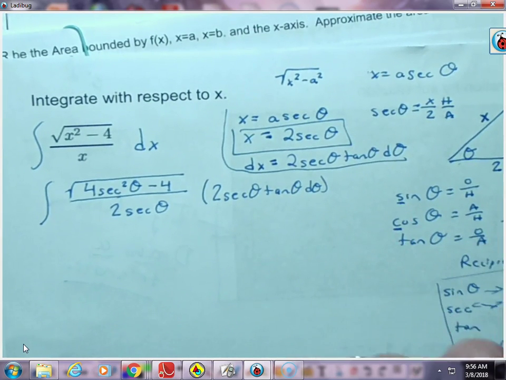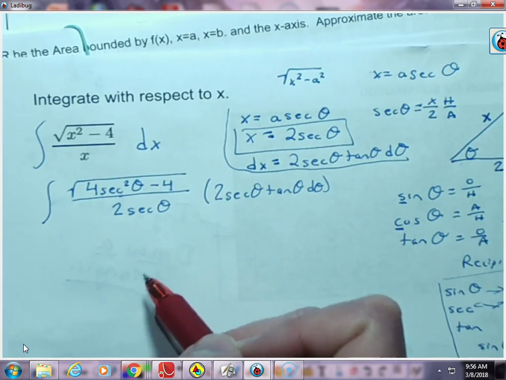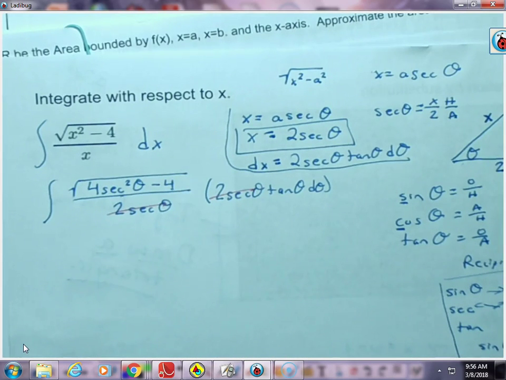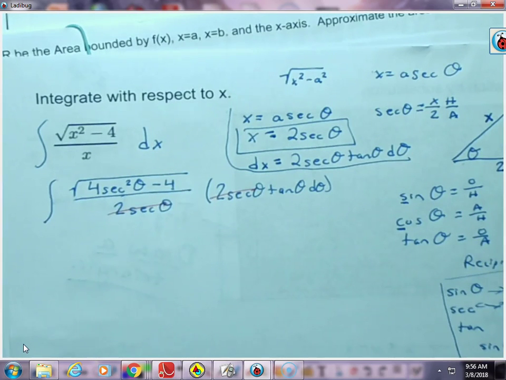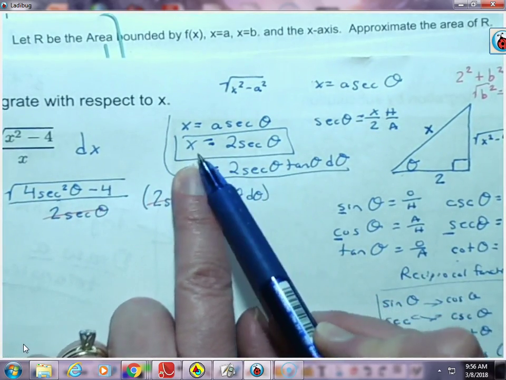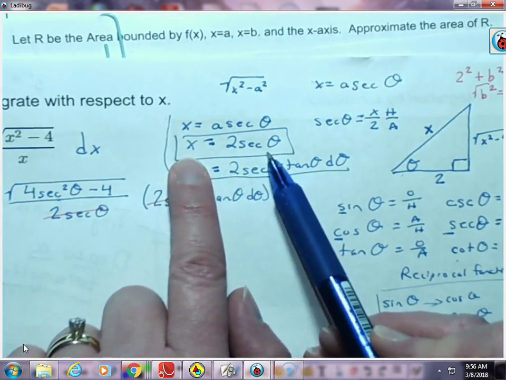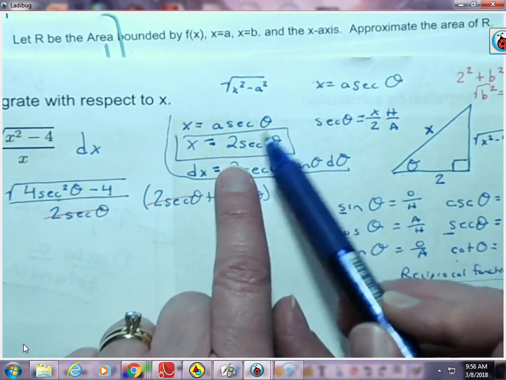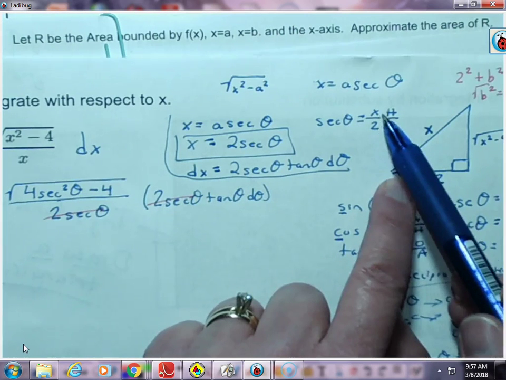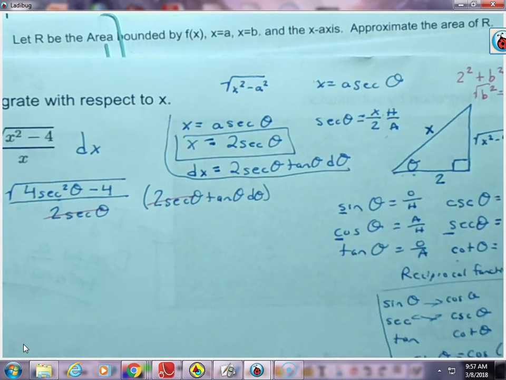All right. So, see anything good to do? Yeah, I mean, why not get rid of that? I mean, there are people that didn't make it this far. They didn't draw a triangle. How are you going to get very far if you don't draw a triangle? It's trig substitution. Kind of like, I was a little confused on when you drew the triangle, how you know what the... Okay, so I took the substitution that they made me do. They're going to give me this: x equals 2 secant theta. So if I solve that for secant theta, then that would be x over 2. So I'm going to draw a triangle such that its secant is x over 2. Is that better?